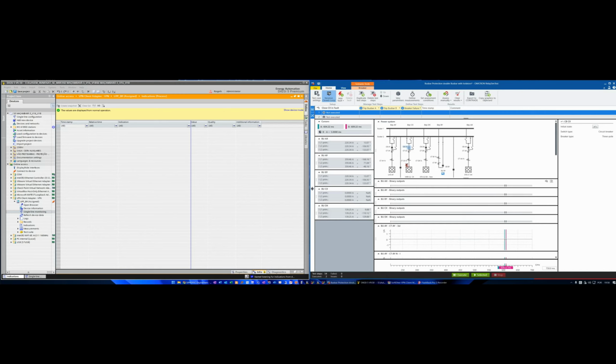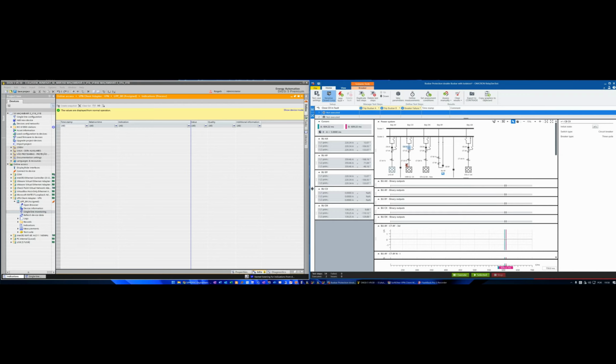What I want to show you guys here is that I will give a fault out of the zone of this bus bar protection. So this fault in this bay is not inside of my bus bar protection zone. It's out of sight. And I want to know how this bay will see this fault.